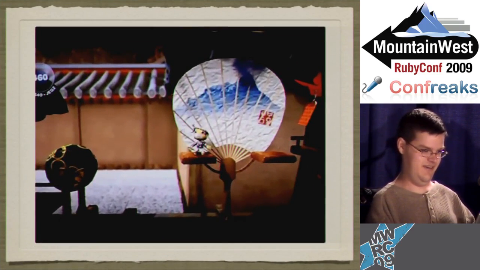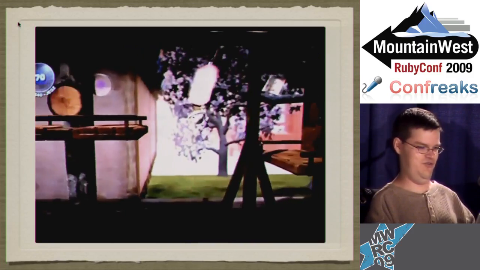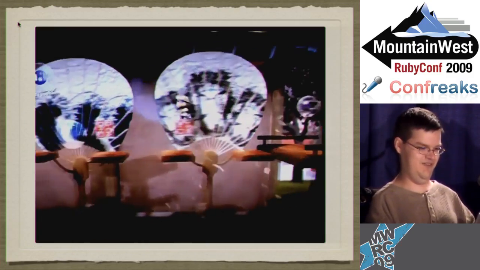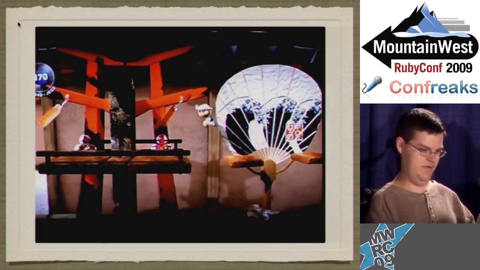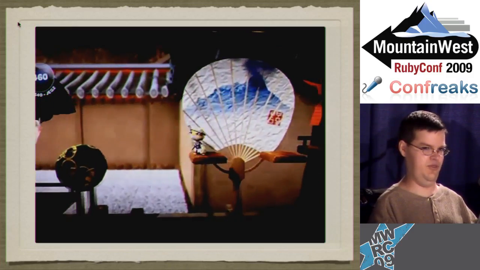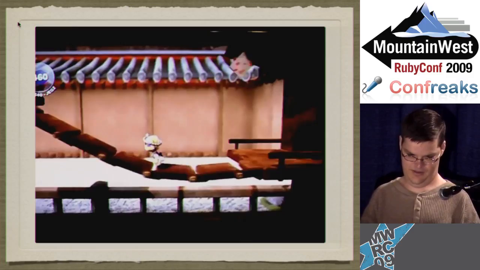Okay, so I promised to talk about Little Big Planet. Let's get to that. For those of you who don't know, this is Media Molecule's hit platformer for the PlayStation 3. It's called Little Big Planet. And it's your standard platforming game, plenty of running and jumping and destroying little bad guys and things like that. What makes it really interesting, though, is right here you can see me playing through one of the Japanese levels that comes with the game.